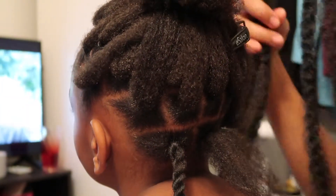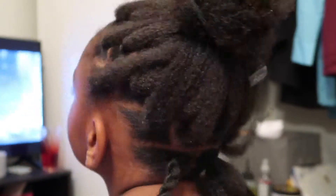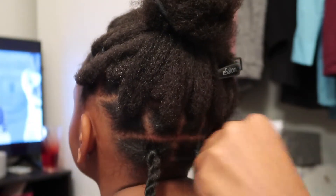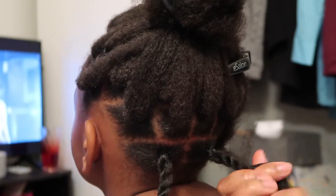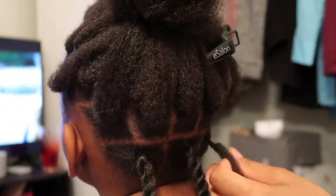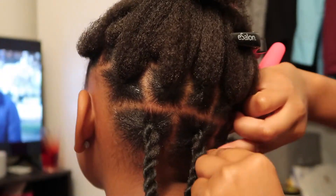Make sure you're twisting while you twist — if that makes sense. If you want fluffy, big poofy twists, just do a regular twist. But if you want the twist to be sleek and smooth, you're going to twist the individual strands before you cross them over. I'll slow it down so y'all can see. Basically, twist while you twist. If you want a big fuller twist, go ahead and just twist as you normally would.